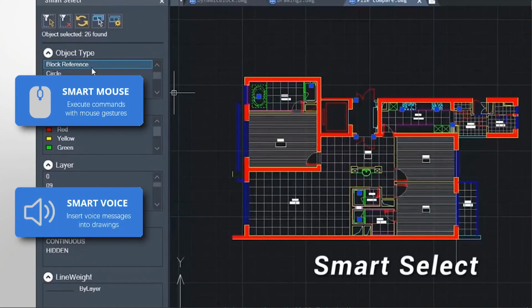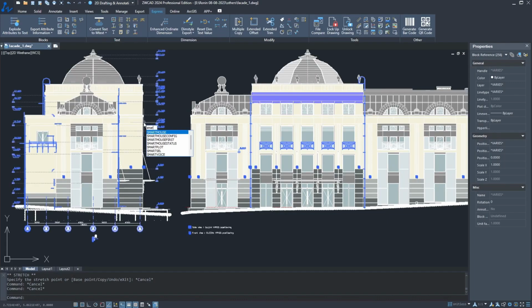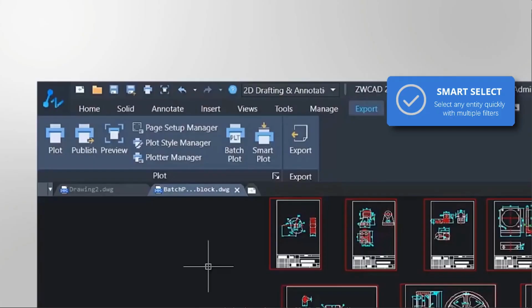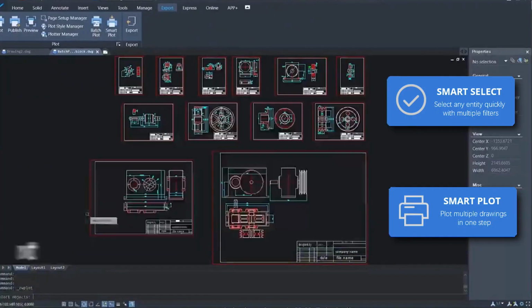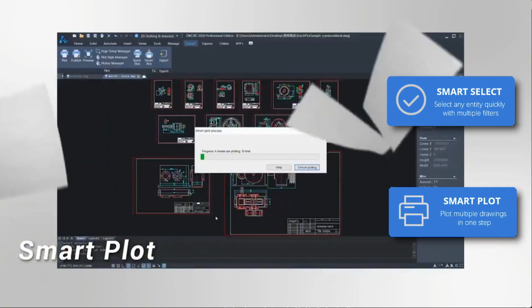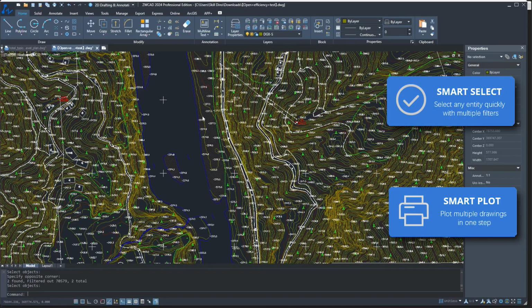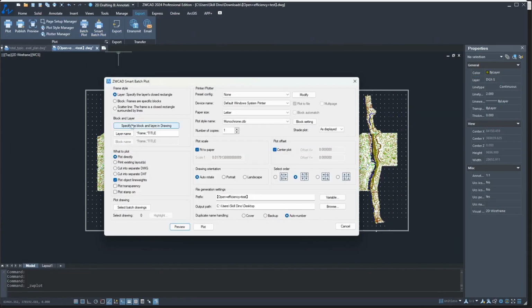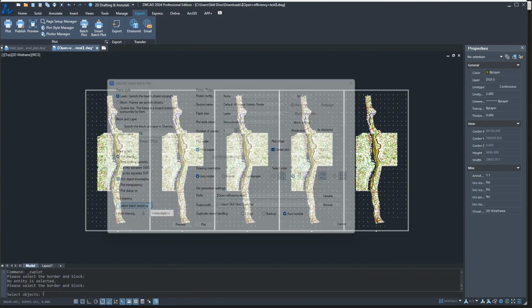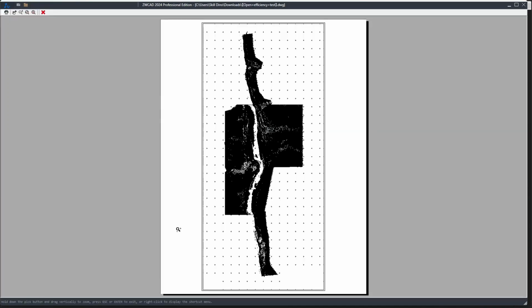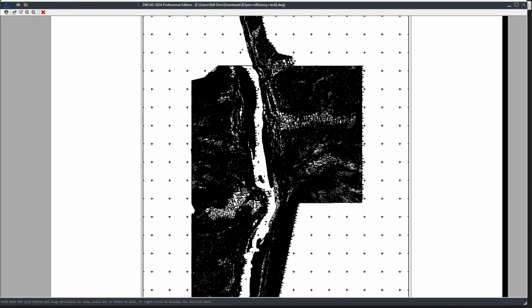The Smart Selection option allows you to quickly choose the objects that you need with multi-filter capabilities. And when it comes to plotting, Smart Plot has your back, because you can effortlessly generate plot frames in batches directly from the model space. So whether you are all about the robust performance of ZwCAD or need the extra bells and whistles from AutoCAD, we've got you covered. So stick around to discover more about these CAD programs, because we are not done yet.